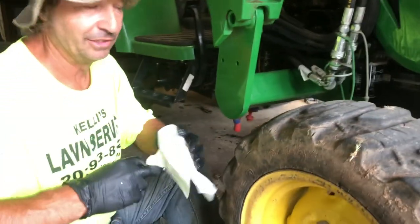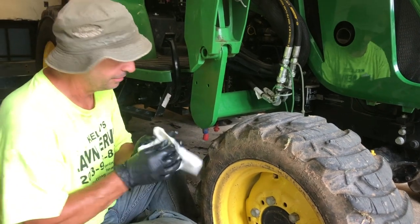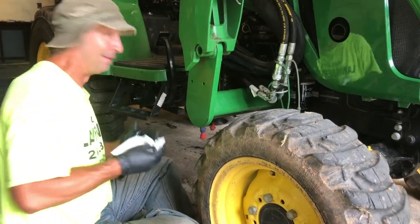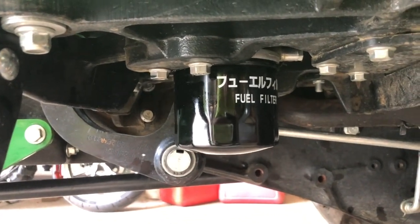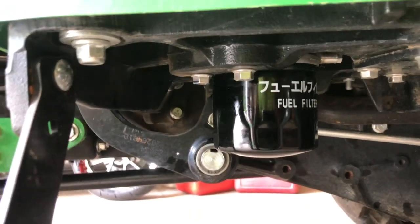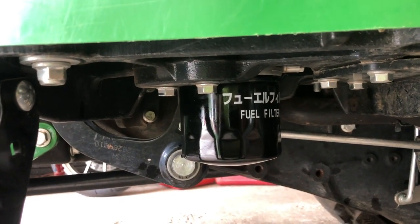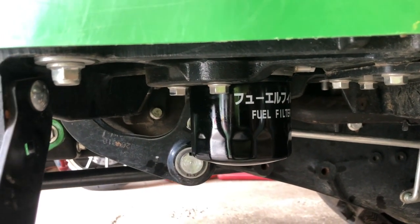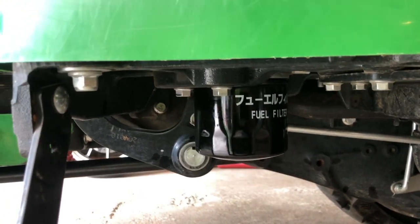I don't use a wrench to tighten them back on. I just tighten them as tight as I can by hand. That's how I do it. So we got both filters back on. I cleaned them off with a rag, and then you get a really good grip on them and just hand tighten them as tight as you can. I think there is an actual specification. I don't know what it is. That's how I do it.